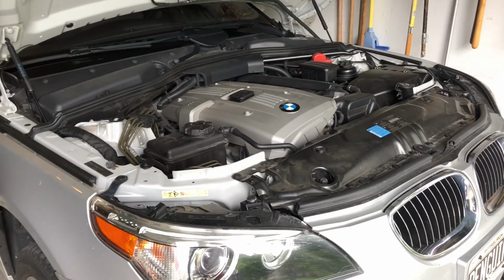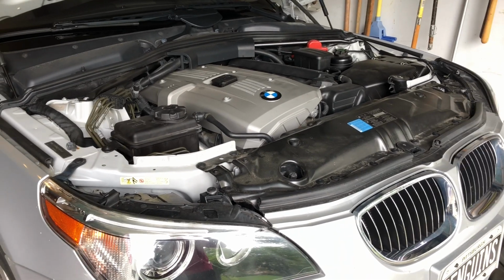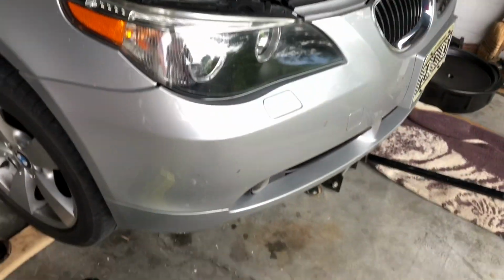Hey guys, welcome back. Today we're going to be doing an oil change on an E60. This is a 2007 525xi. First, let's get it started with the things you need.